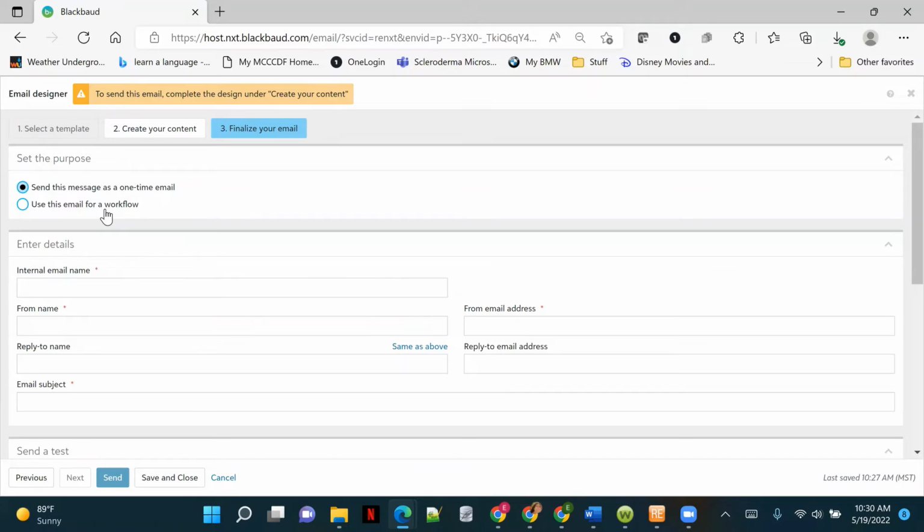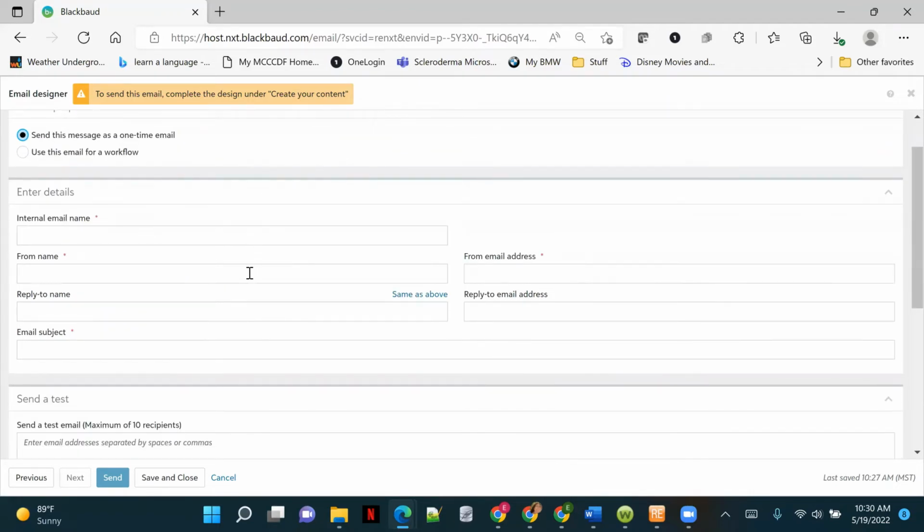And the system will automatically regenerate every day and send the emails. And if you do a workflow for the welcome series, whether it's 3 messages or 5 messages, and you have a different message for each one, it will work through and send them all. So you have that option of using it for a workflow or just as a one-time email.